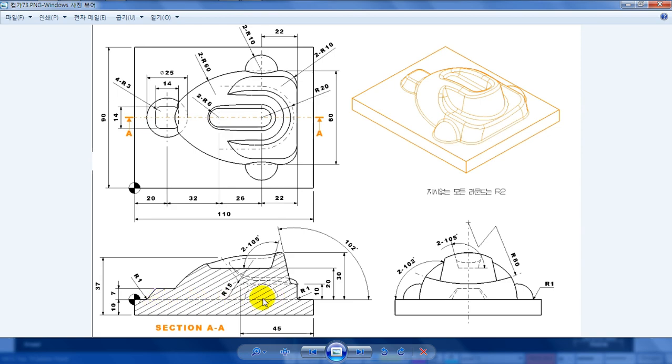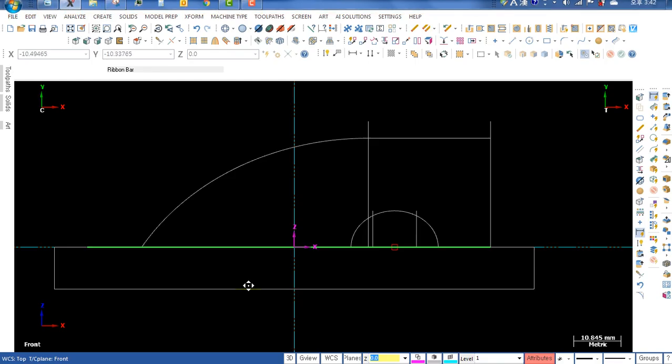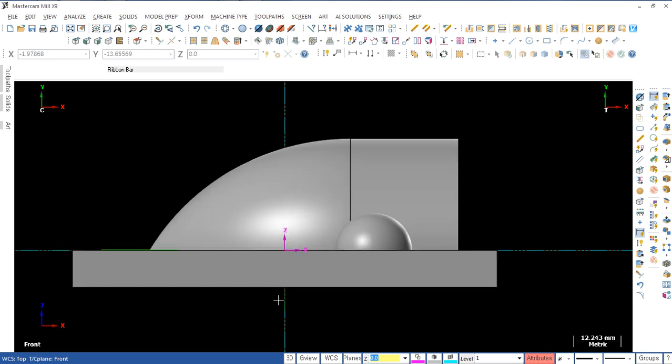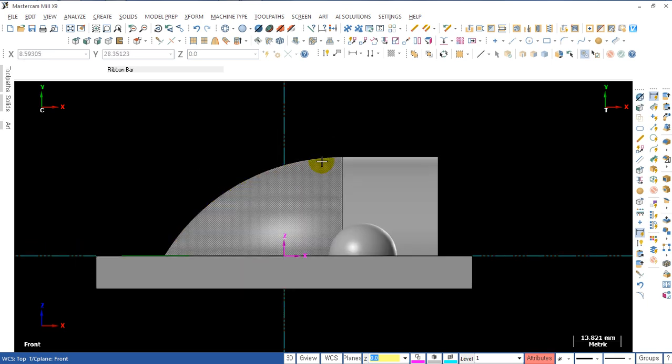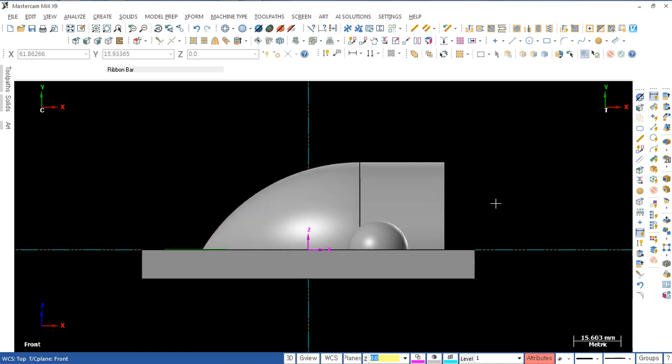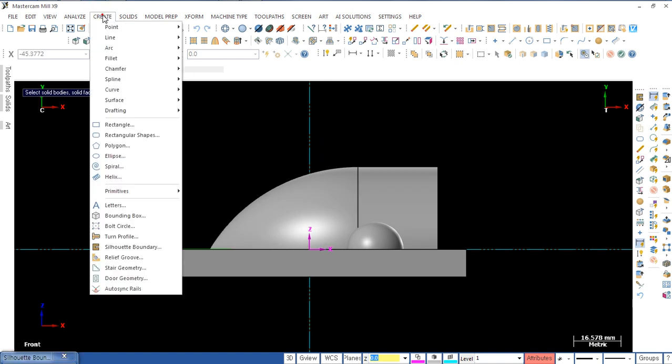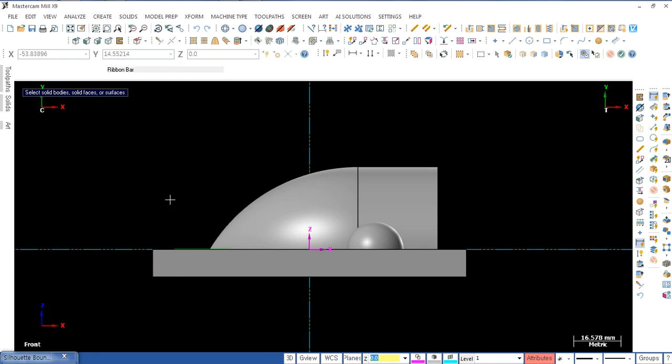So I will use this line, wireframe, make it visible. So I need to extract the lines from this solid. So select boundary here, and I need only paste, so make it off.